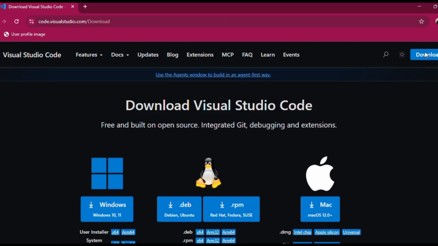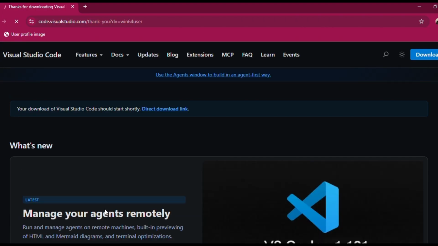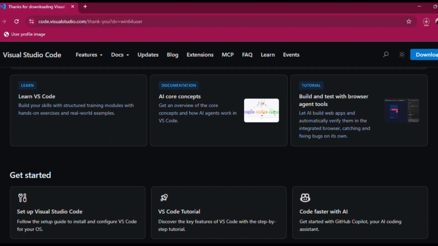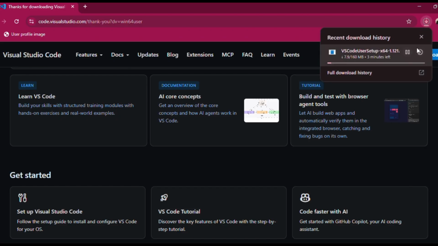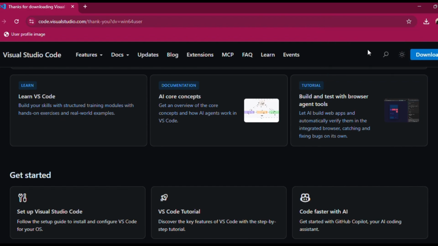They changed their features. So you click here on download, click here on download, then you press here on Windows. If you're using a Windows PC, you just press there and then it will start downloading. But since I already have mine installed, I'll just cancel the request in order not to fill my storage.